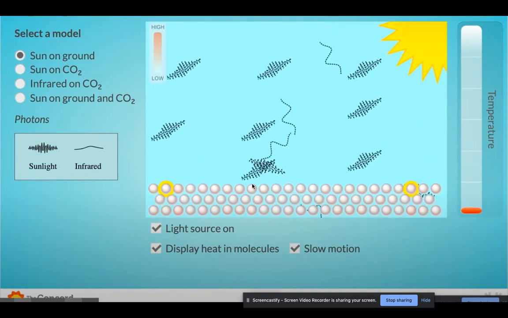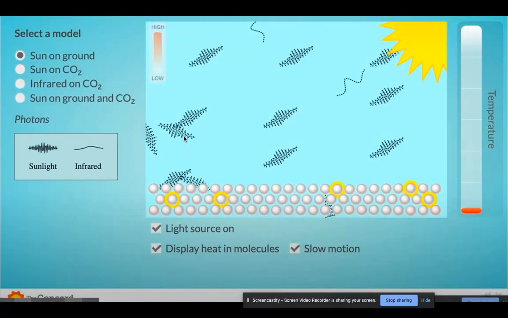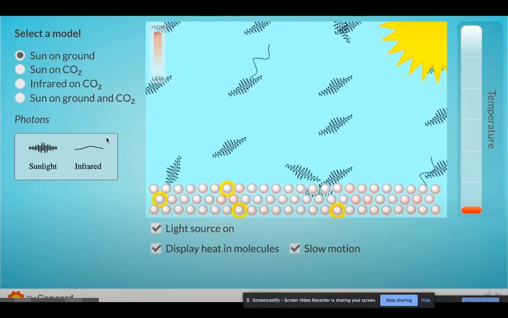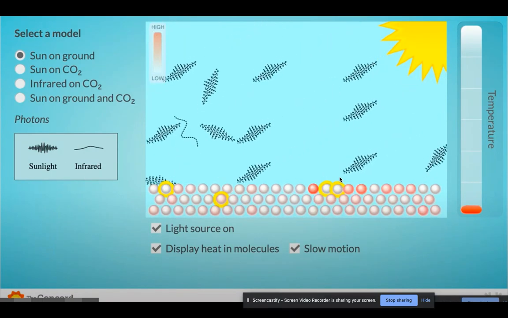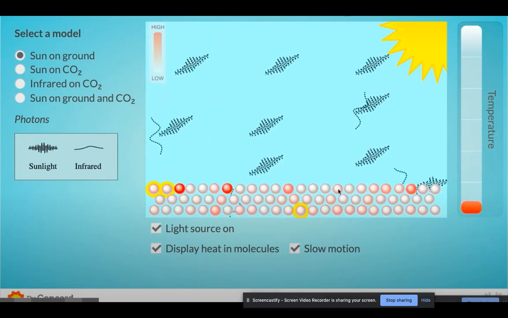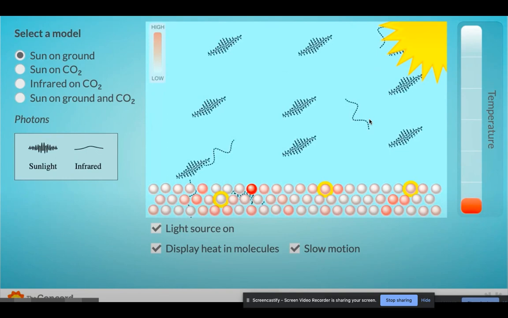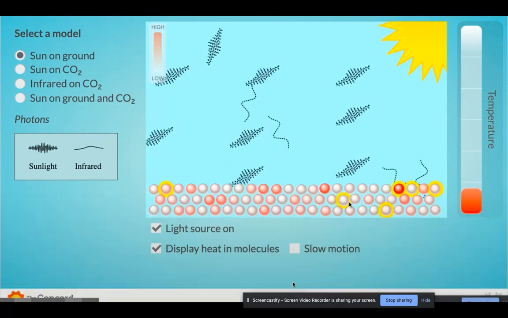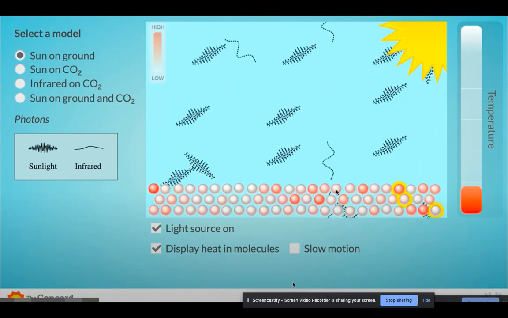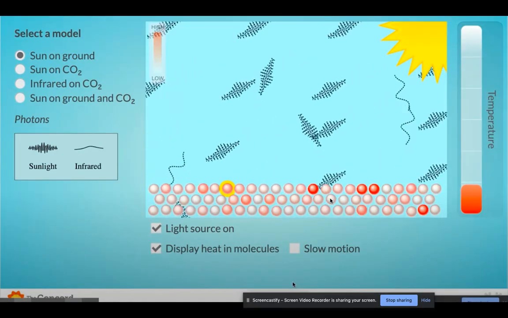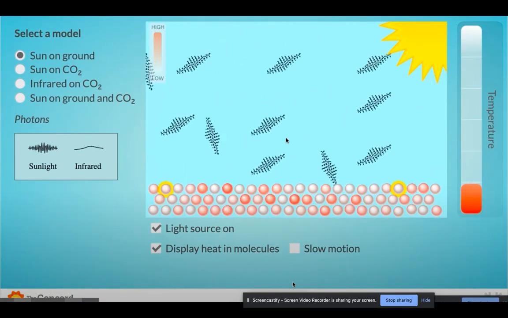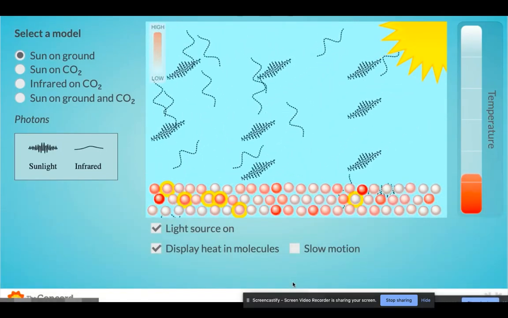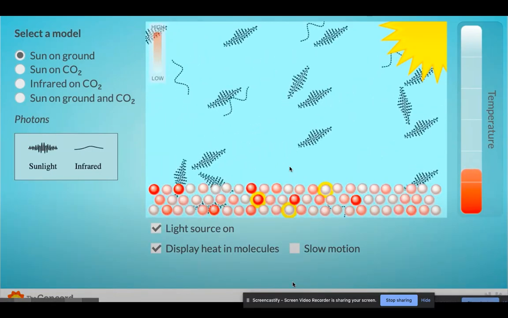So as the sunlight hits the ground, some of the sunlight gets reflected back as light, and that's why we can see things. But this looser line here, this is called infrared. That is the heat that we feel from the sun. So some of the light is reflected back where we can see things, but some is reflected back in something called infrared. And you can see I've sped up the simulation. The temperature is rising on the ground. You can see that the molecules are starting to move faster. They're passing that energy back and forth, and they're releasing more heat. But the sun is not in direct contact with the ground in order for that to happen. It's being passed through radiation.